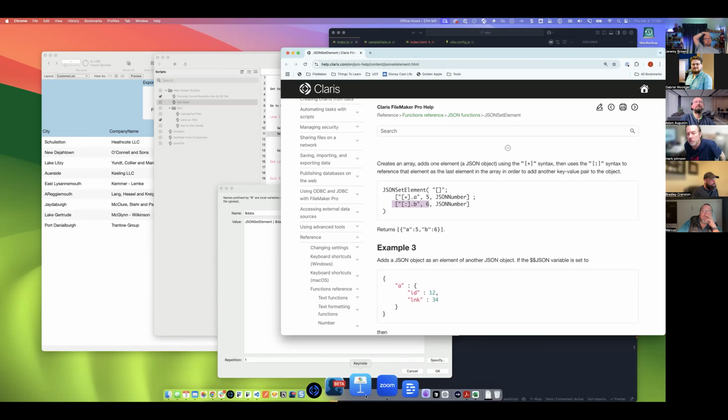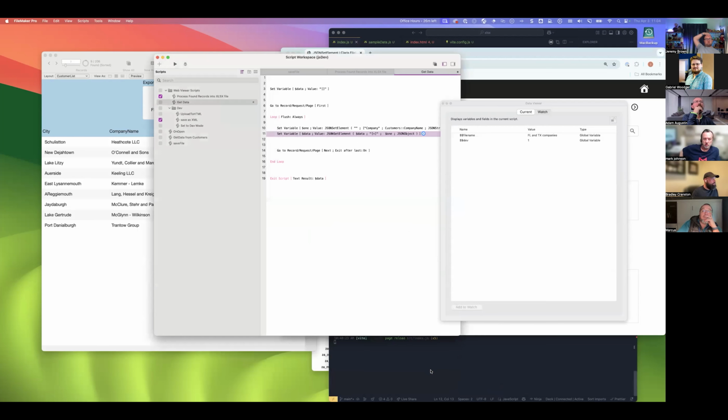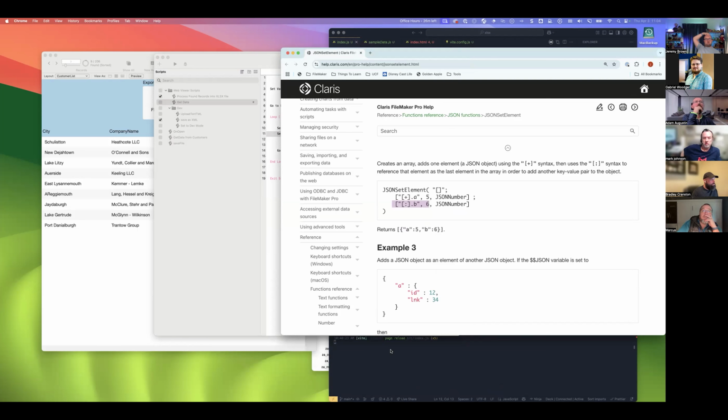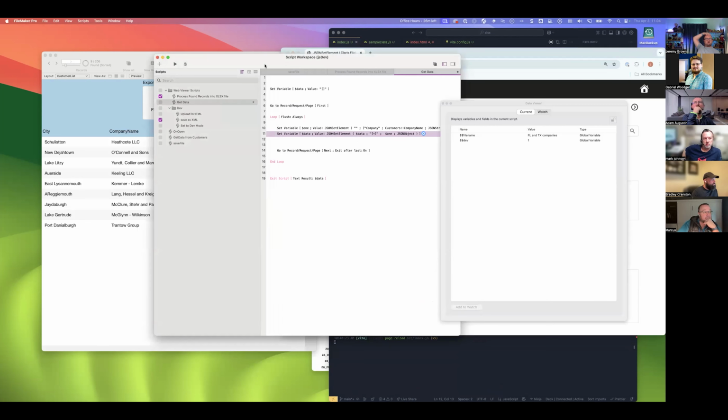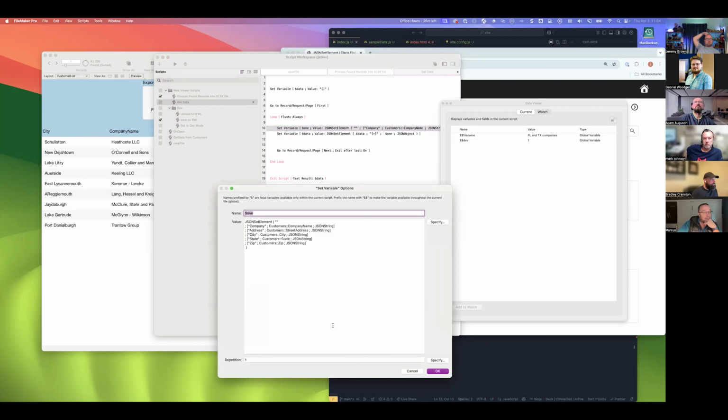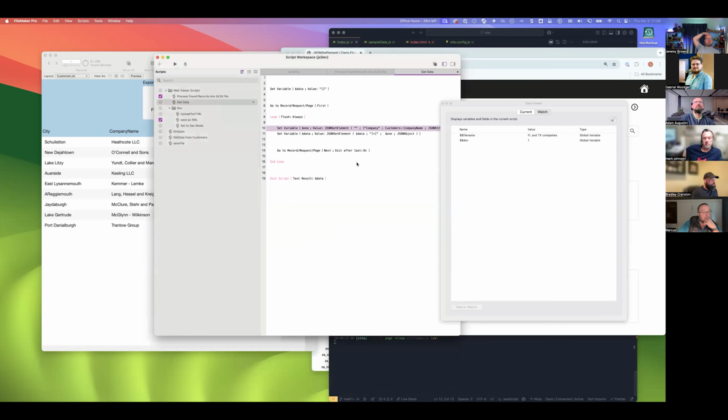Because obviously, what you could do is you could say, rather than set .a to number, you could say add an object, and inside of that object declare those keys and properties. But in this instance, you're doing two separate steps to say set a key called A inside of the object to 5, and then a key called B. Yeah, I wouldn't want to do that. I would just stick with my pattern. Create one JSON object with the current record's information. And of course, this could all be done in a while statement too.